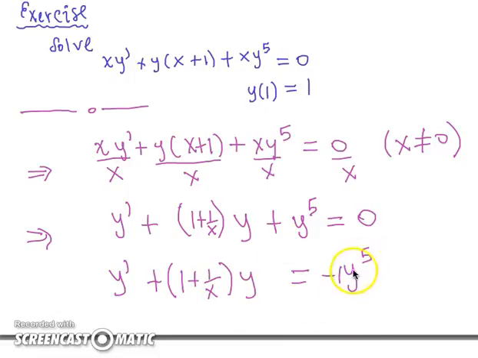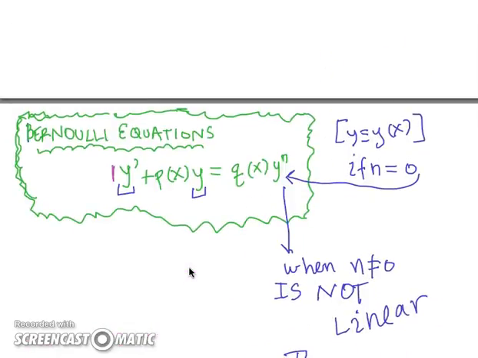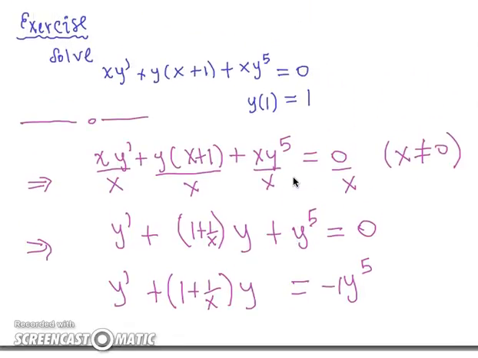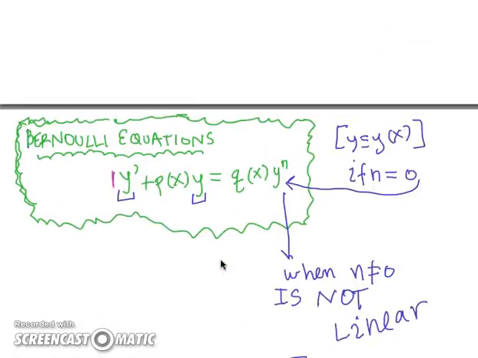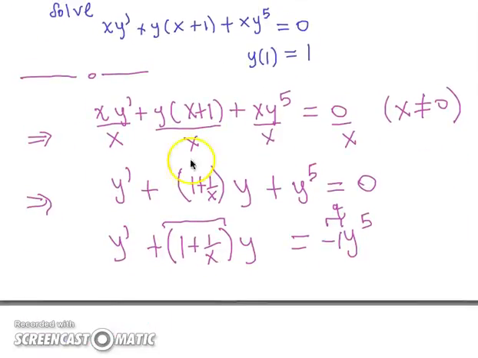Now we can write the equation in this form. We have a power of y here, and that is being multiplied by -1. In comparison to the general form, you have 1 times y prime, an expression in x multiplying y, and then an expression multiplying a power of y. We're calling one expression p of x, and the other q. In this case q is constant, and the power is what we're calling n, and n equals 5.